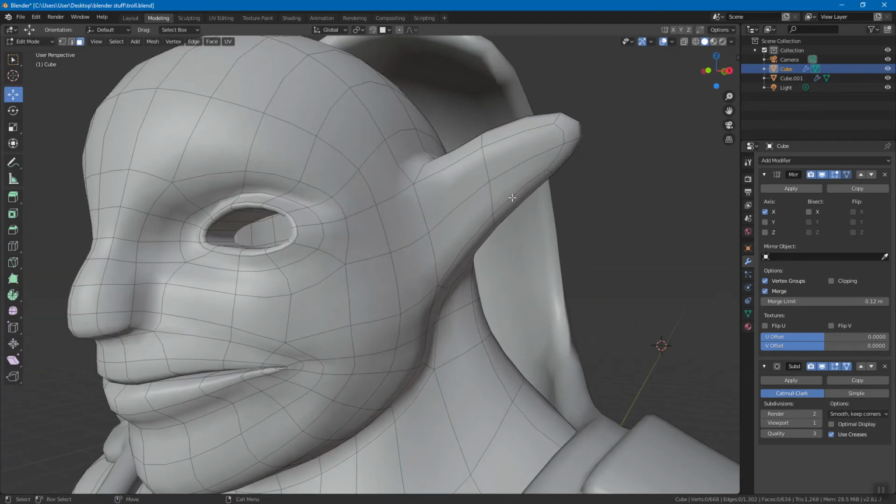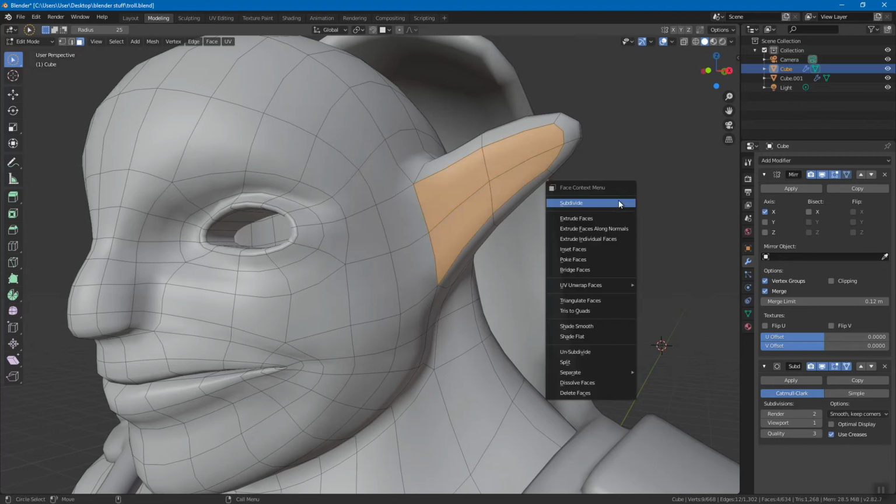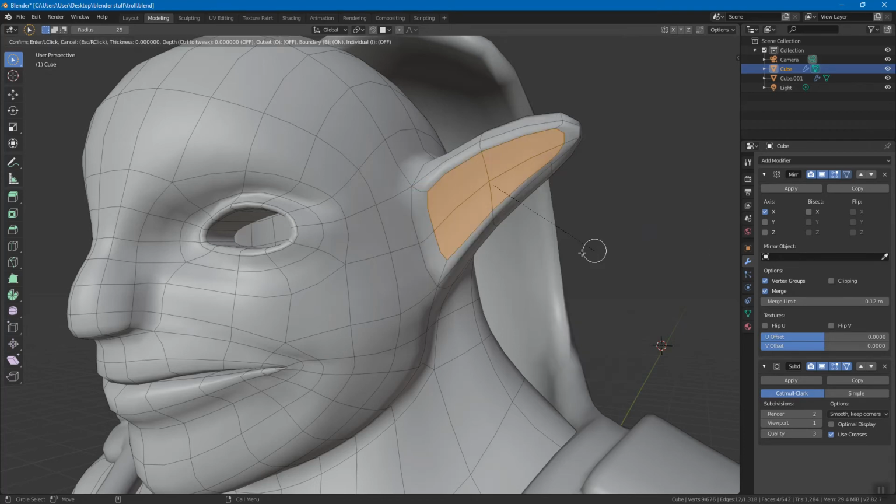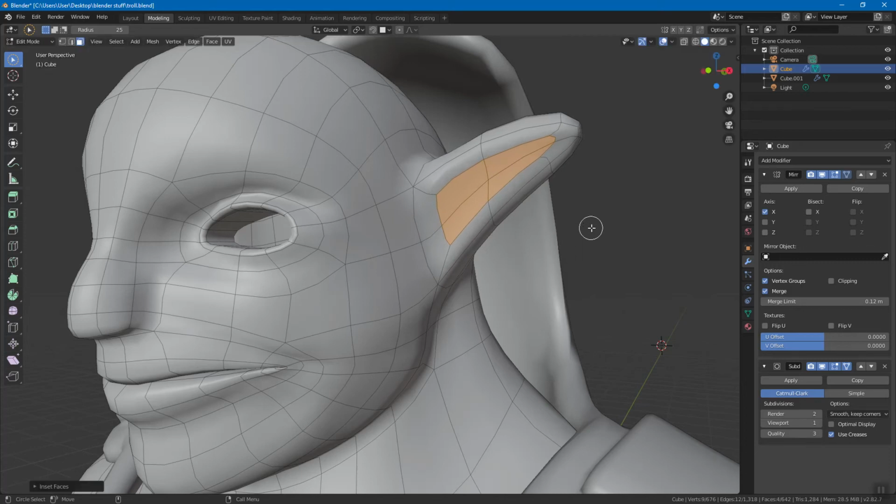In this case I'm going to hit 3 to go back to face mode. And I'm going to use that circle select quick key, tab. And then we can right click. Now remember, I did show this on our face. There is something called inset faces in the face context sensitive menu. It's honestly just doing the same thing extrusion does, except it scales. But you see how it actually just creates new geometry like an extrusion? So if you don't feel comfortable with inset, just extrude and hit R for scale. That's all it's really doing.